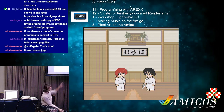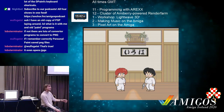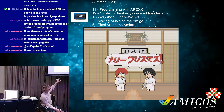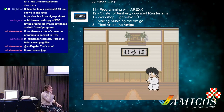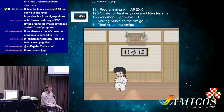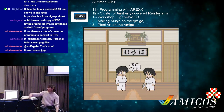And I always keep my characters in a different part of the palette. So maybe I'll have those colours in the first 16 and then I'll have the background in the second set of 16 colours. And that way it keeps things nice and separate. So if I ever need to cut out these characters in the background, and yes, I might have to patch that background in, but at least I don't have to fine-tune my way of cutting it out. And I will try and show you stencils and how that works as well. So that's sort of like a completed animation of sorts.